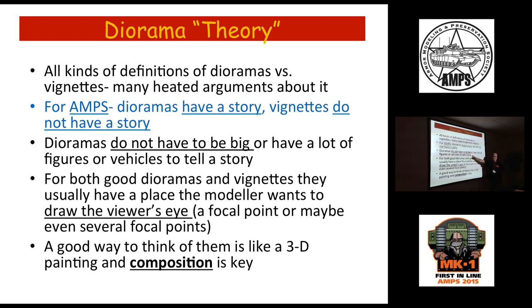All right, here's another biggie. Diorama, yes, sir. So when you write your descriptor sheet for the table, should you mention what the storyline is, or you have to be silent? You can, but here's the deal. If you have to explain the story in accompanying paperwork, you missed it. It's got to be like being hit over the head with a baseball bat. And people know immediately what's going on there.